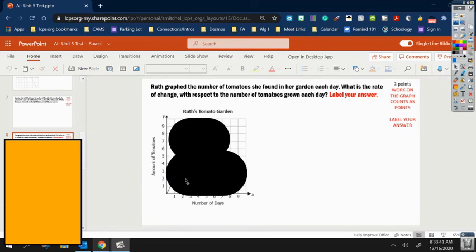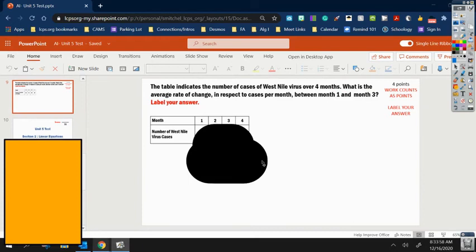Here's another word problem. This word problem gives you a picture. This time, again, make sure you label. I covered up some of the information so you can't see the graph. And one more rate of change word problem, which again is asking you, very similar to the warm-up, to find the rate of change between just some of the numbers that we need. There are numbers down here which I blocked.